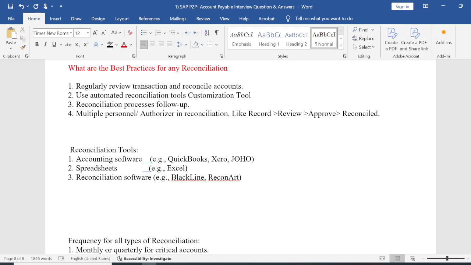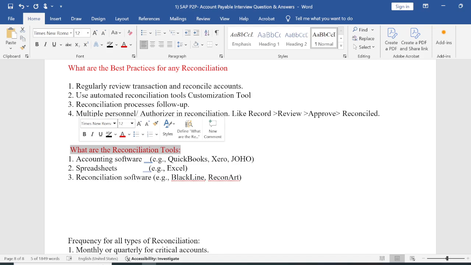What are the reconciliation tools you have worked on? You can tell them: I have worked in QuickBooks, Zoho accounting software. These are the tools used to reconcile.